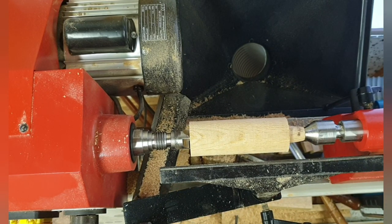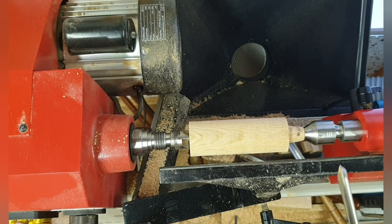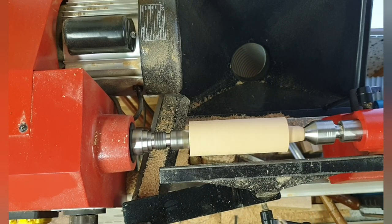The tang area now is ready. I am now going to switch over to this beaut. So let's go.